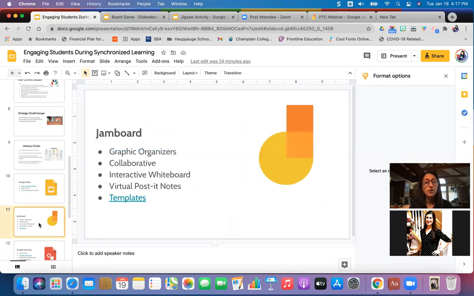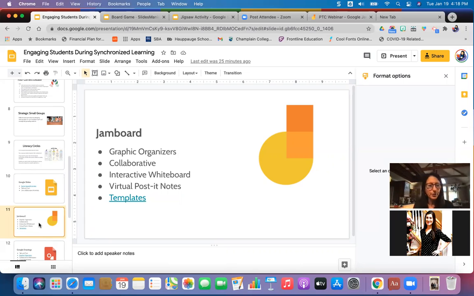Okay, so one of the webinars, which I am not doing, but I would love to do, is Jamboard. If you are not familiar with Jamboard, it is an interactive whiteboard. It is part of Google Workspace apps. It can be used on any device. I'm going to jump in, probably spend a good amount of time talking about it because we are not doing another webinar on it. And it could be used so many ways, especially to engage students in a virtual or in the classroom or in a hybrid environment.